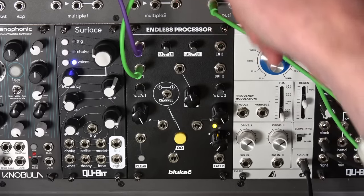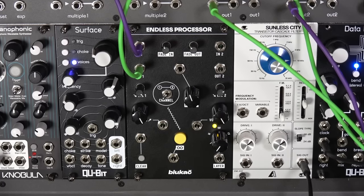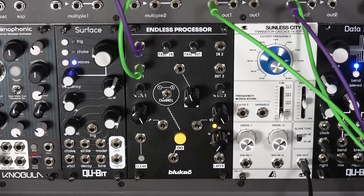So I have the Deckard's voice going into the input at the top, the output going to an effect and out. Nothing else on it. A little bit of reverb, I think. But the idea is that you play a note, you press the yellow button, and it catches it. So when I release, it's still there.